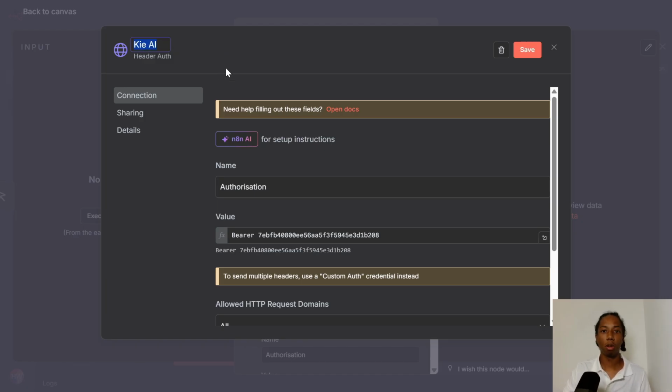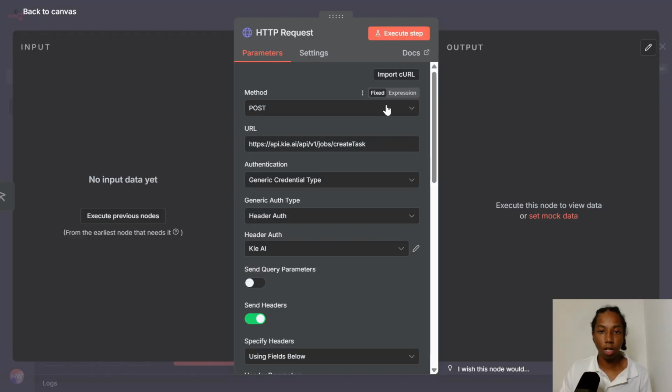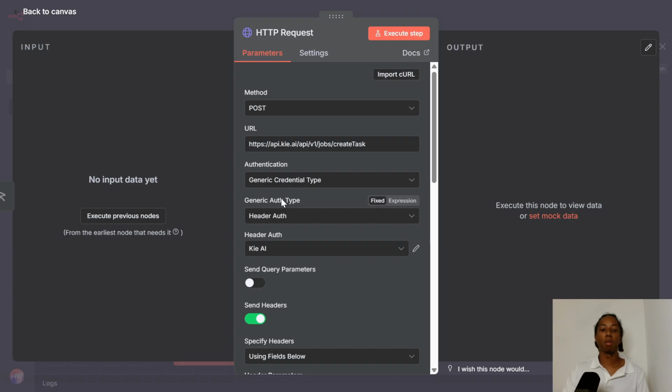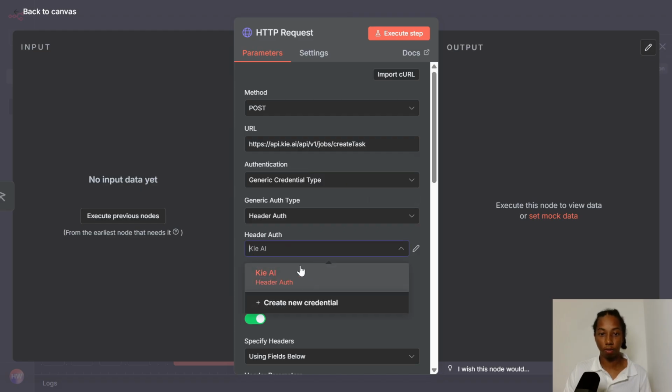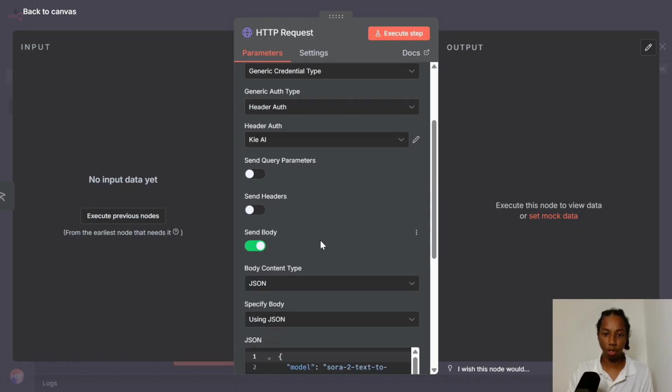This way we know what the HTTP request is, because when you're building automation, you'll have lots of different HTTP requests based on how many workflows you've built. So we're just going to click save here. Okay, so now we'll have the HTTP request set up using this Kie AI authorization, and you'll see it here in the workflow. So now every single time we want to use this HTTP request, we won't have to re-enter the API key because it's already set up through this authorization. We're also going to turn off send headers here because we don't need it sent twice.